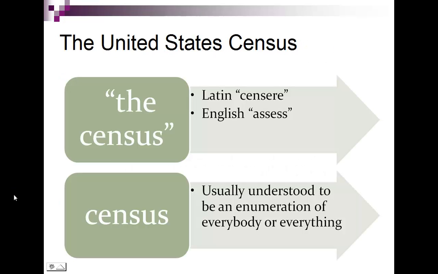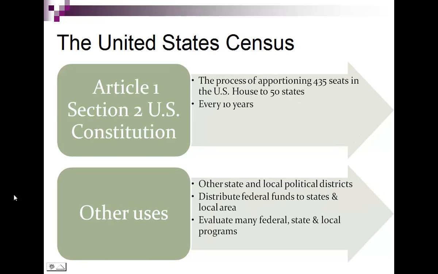We're going to talk about different census. The census is an enumeration effort basically to count information about the United States as a number of different enumeration units. It is created to apportion the 435 seats in the U.S. House to the 50 states. We know the House of Representatives has 435 members. The Senate has 100, 2 for each state. The number of people in the House is going to be dependent upon the number of people in the United States.